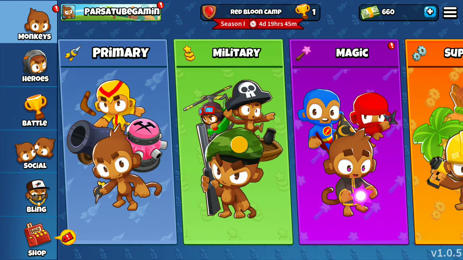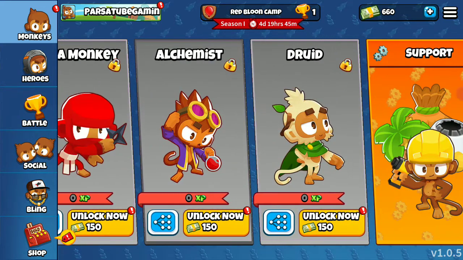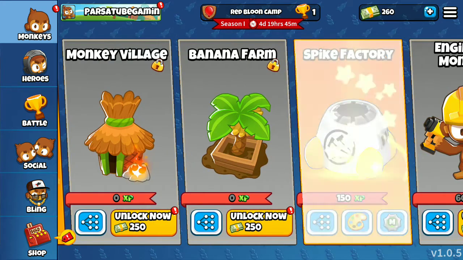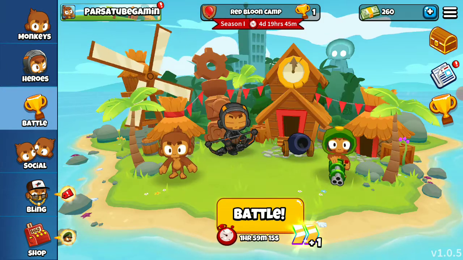Why is there some magic? Oh, it's up. Wait, what? We cannot. Yes. We are going to do that. And that. Perfect. Now let's go into battle.